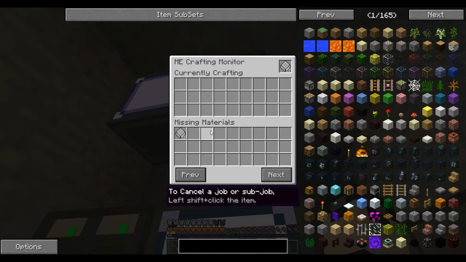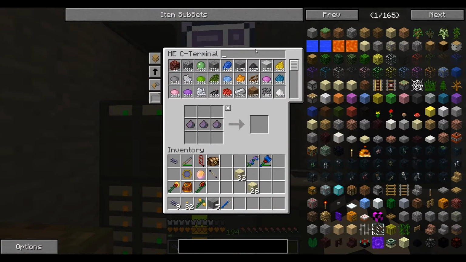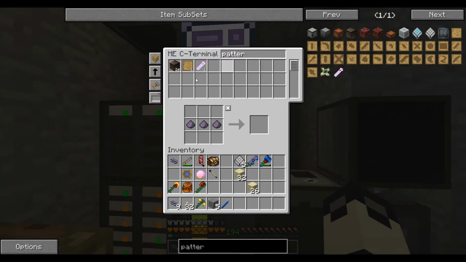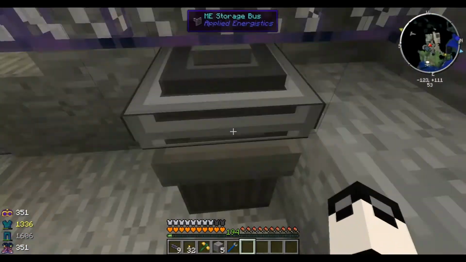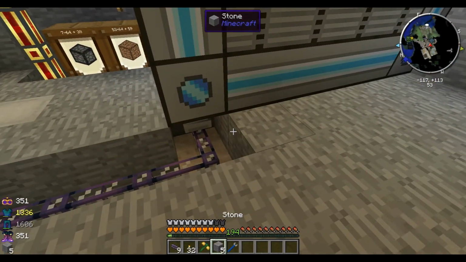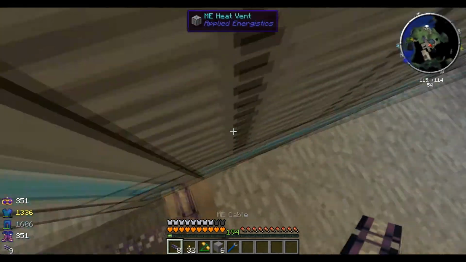And missing materials, blank patterns, yeah. And if you shift left click these, they go away. So, pattern, and why you know, understand. Yeah. Oh, it's not connected through that one. That is true, of course. I'm a derp. There we go.